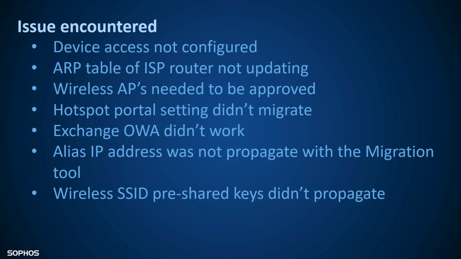Some of the issues we encountered while migrating this customer: device access was not configured. The first time we installed the XG, all the device access tabs were disabled, so we couldn't log on to the firewall externally. This caused some issues on the night of the migration because I had to assist remotely, and we couldn't get remote access to it. It took a while to figure out that the migration tool didn't adopt this. We had to enable device access on the XG, and this works differently on the XG than the SG.